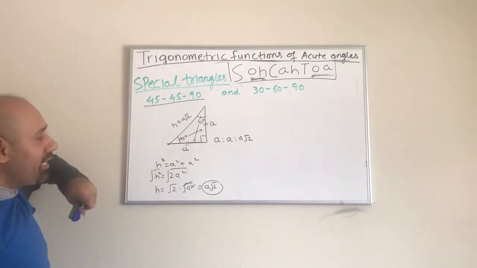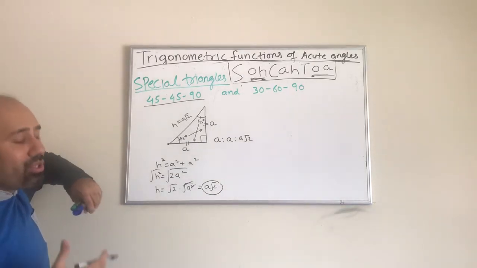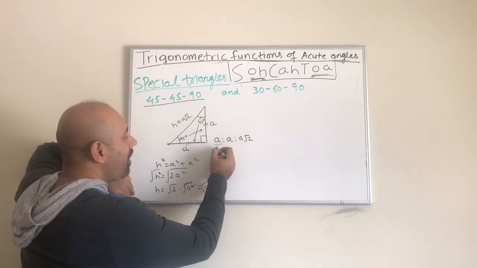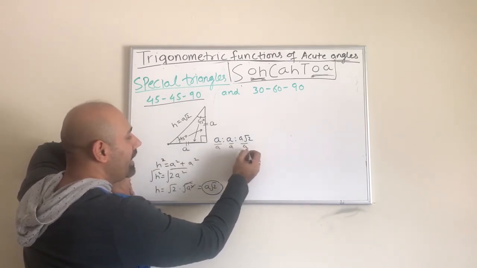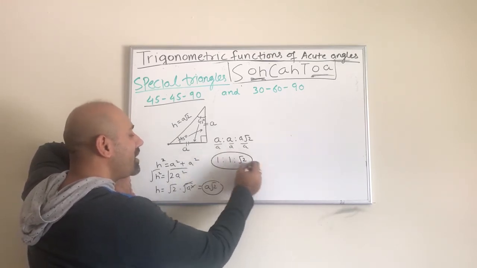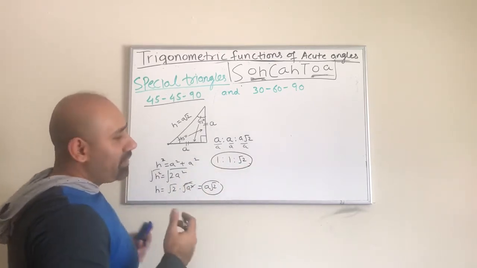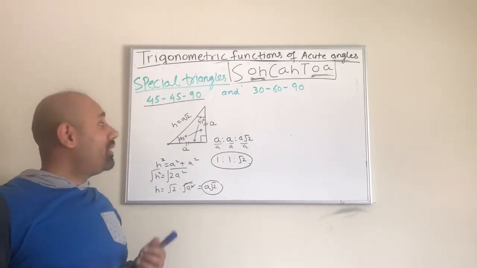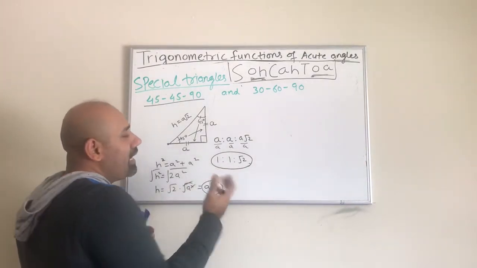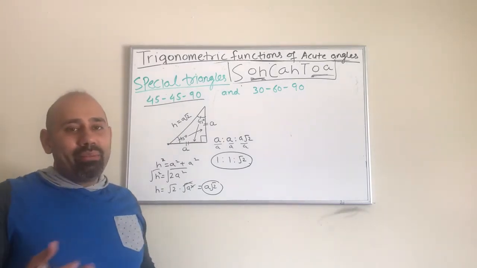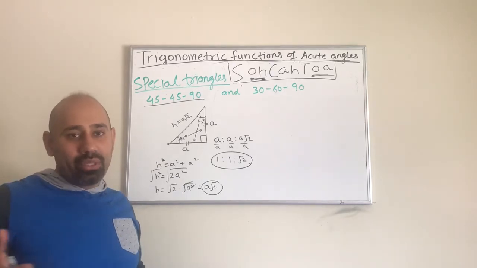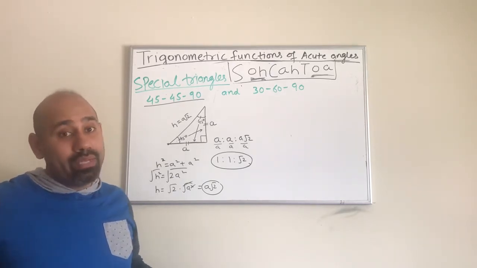Guys, to make it easier to do the math on this, we can divide all three quantities by a. If I divide all of them by a, then I'll get 1 is to 1 is to radical 2. And that is the simplest ratio that we remember or like to use when we are thinking of the 45, 45, 90 triangle. It's not too difficult to remember or understand, because both the angles are the same. So that means the sides opposite to them are supposed to be in the same ratio, or basically supposed to be exactly the same.